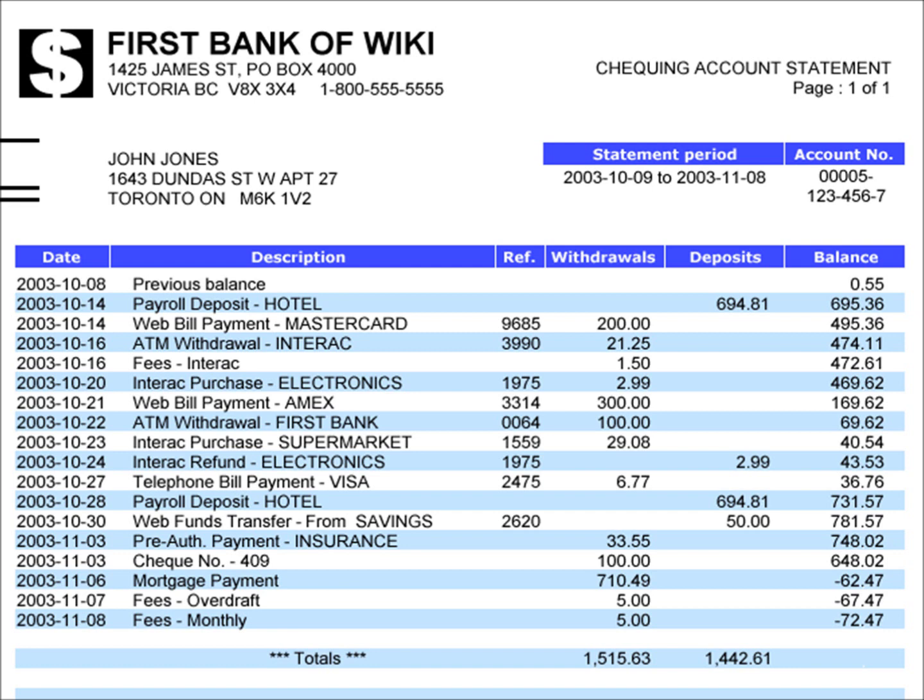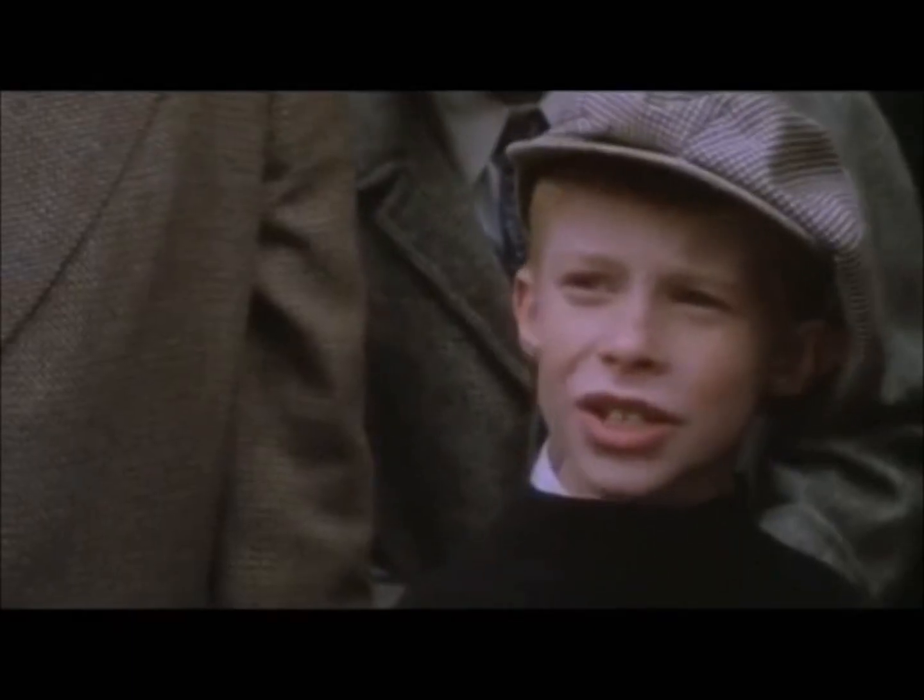So take a look at all the transactions that we have listed on here. Notice October 16th. The account holder went to an ATM machine and he withdrew money. That ATM that he withdrew the money from does not belong to his bank. It belongs to the Interac Bank. That's not his bank. So because of that, he has to pay a fee of $1.50 the same day because he did not use his own bank's ATM machine when he made that withdrawal. Say it ain't so, Joe.